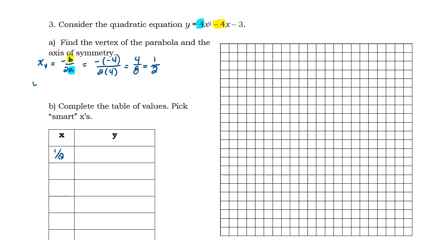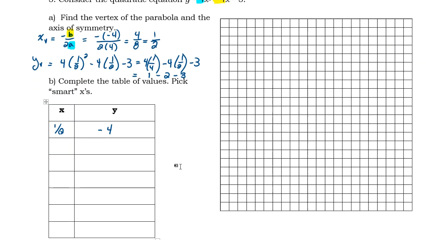It's an important point. So now for the y value of the vertex, we're going to plug in a half for x and see what we get. Let's remember our order of operations here. We need to do the exponent first. And squaring a half is easy. You just square the 1 and square the 2. So 1 squared is 1, 2 squared is 4. So that's just a fourth. I'll rewrite this and then do the multiplication on my next step. Alright, so 4 times a fourth is just 1. 4 times a half is just 2. And then take away 3. So 1 take away 2 is negative 1. Take away 3 is negative 4.